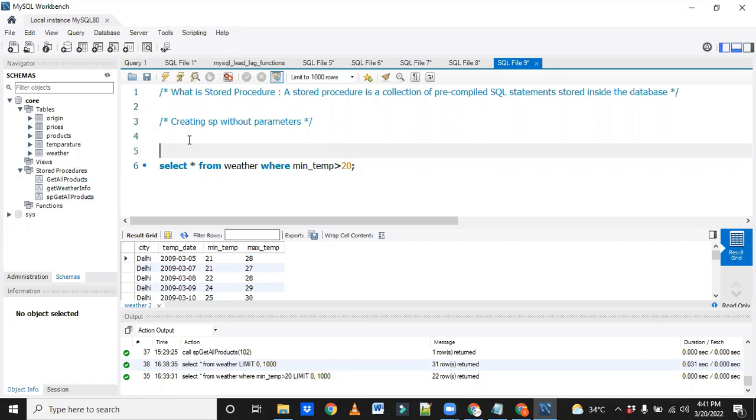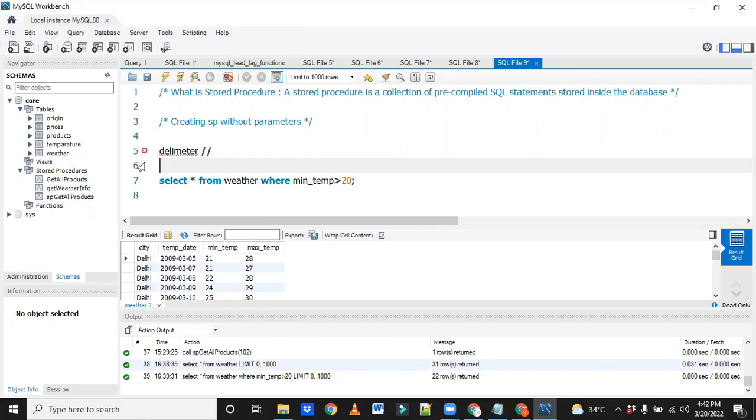Syntaxes you can get from Google, but understanding the concept is very important. Since we are using MySQL Workbench, we have to use syntax like delimiter. Begin.